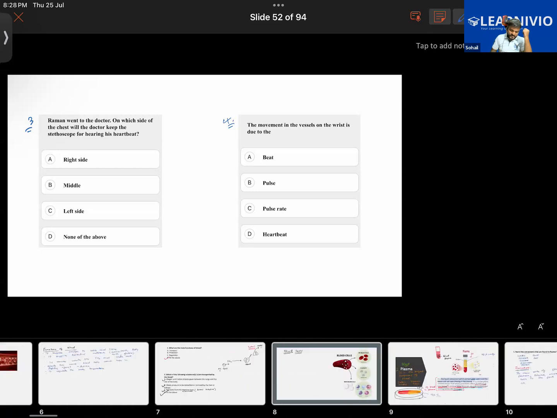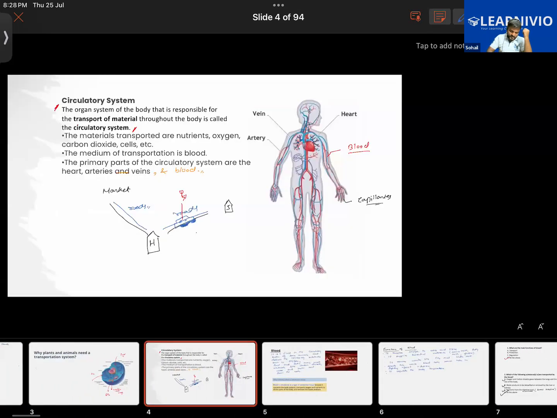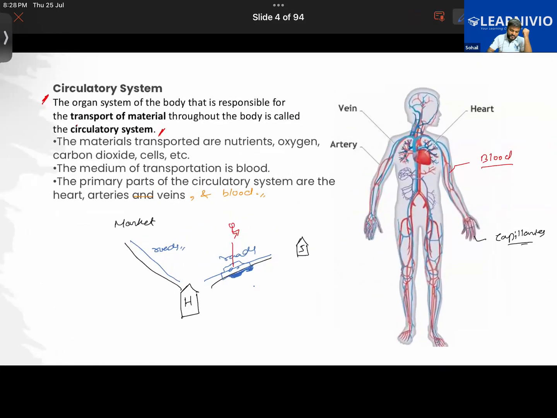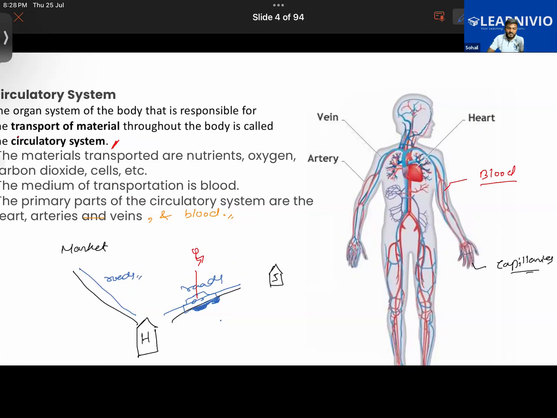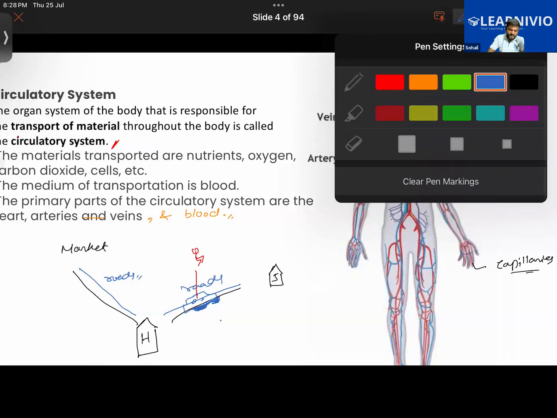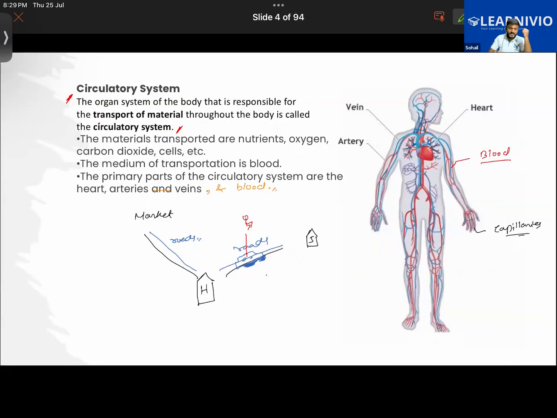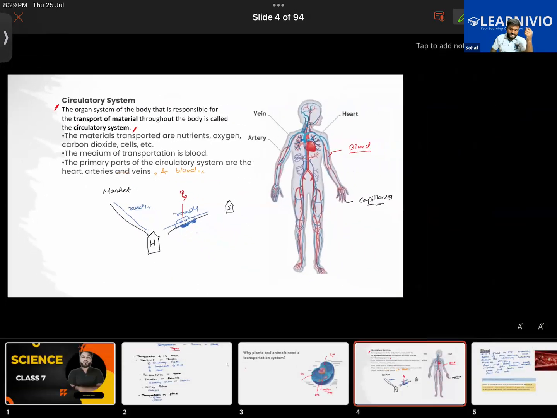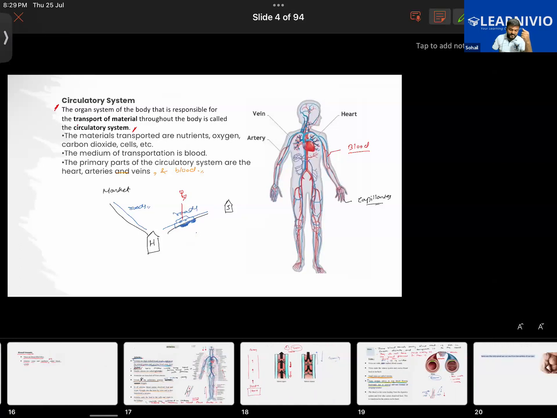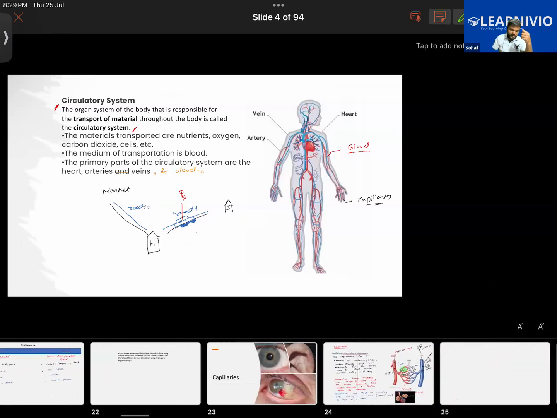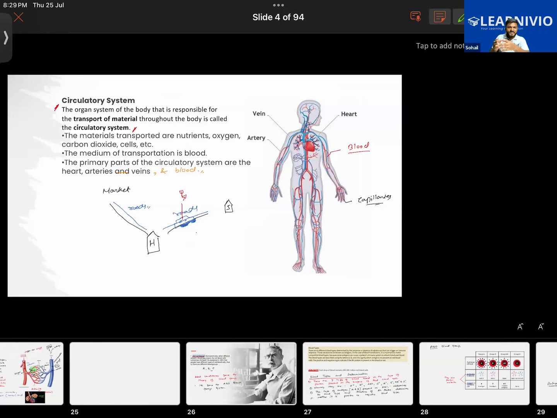Have a look at this image over here. Here we see that it is slightly tilted towards the left side. So for example, even if the doctor were to put the stethoscope over this part and this part, this would be completely making up your left side, the left side of the upper chest. So you'd be placing it on the left side. Although it is just slightly tilted to the left, not completely only in the left.